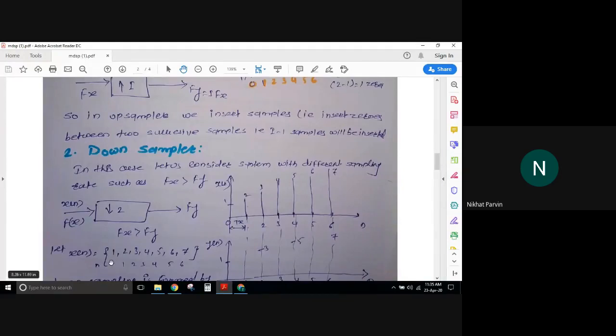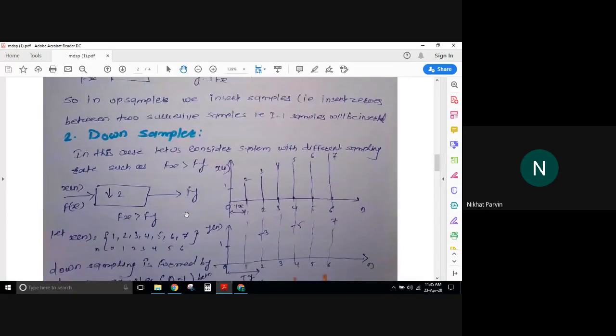Now for that also, the same example, I will take some sequence again. Let x of n equals 1 2 3 4 5 6 7, n from 0 to 6, I have a sequence. I have taken a different example than the previous. 0 to 6 are the samples. Now draw the graphical representation of this sequence, the mathematical representation. You can draw something like 0, 1, 2, 3, 4, 5, 6.